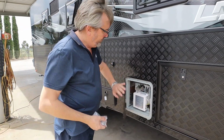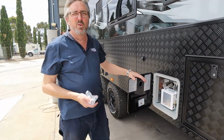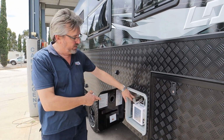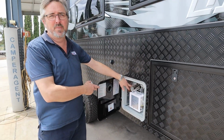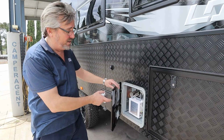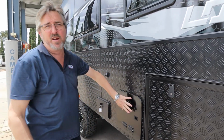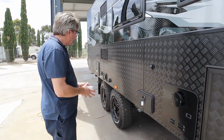Your hot water system, you've got a Redarc endless hot water system. It's only endless, of course, depending on how much water you've got. There is a little switch here that you can turn it on and off with. We'll turn it off once we've had a demonstration inside, but it will only come on once you try and run hot water anyway. We'll talk more about that in a minute.